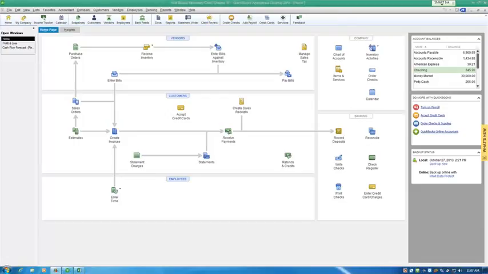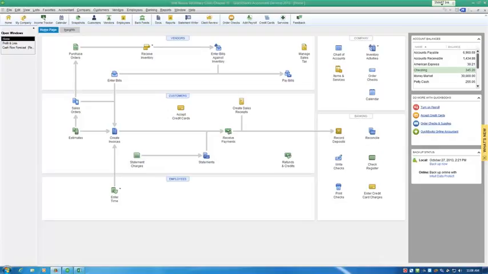Welcome to Chapter 11. In Chapter 11, we're going to introduce the accounting cycle and review the use of classes. The accounting cycle should be familiar to most of the accounting students. Another concept that we're going to go over in this chapter is GAAP, Generally Accepted Accounting Principles. But I do want to call your attention to a couple items in the chapter.